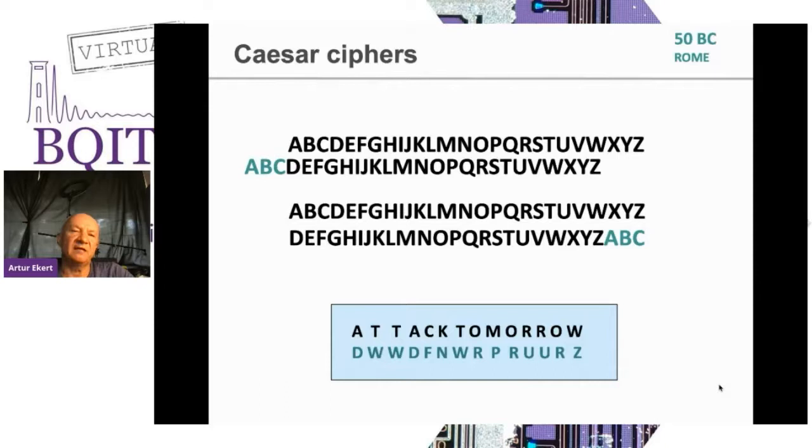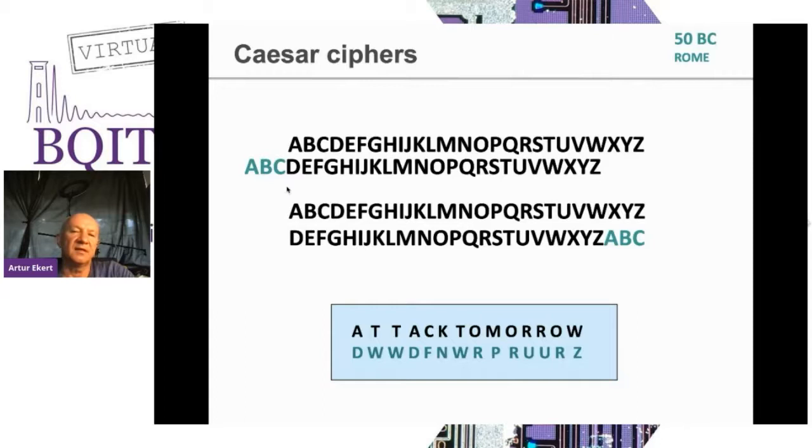So when you do this, you can see on this transparency here that you have the letters from the Roman alphabet, and then you just shift those letters by three to the left and append A, B, C at the end of the string. So then it just gives you the substitution rule. It says for A, substitute D, for B, substitute E, for C, substitute F, and so on and so forth. So then you just take a message and use this rule to generate a cryptogram. So that happened later, about 50 BC in ancient Rome.